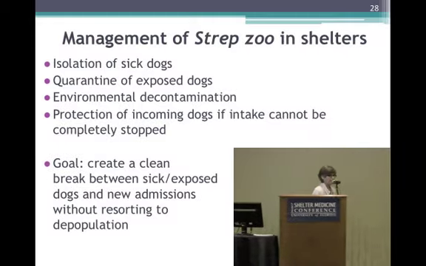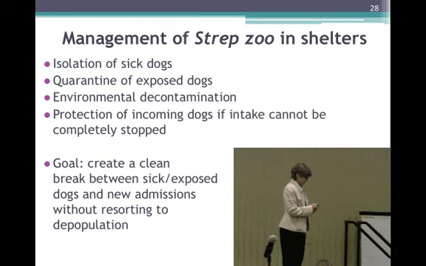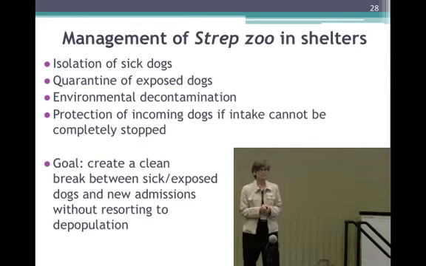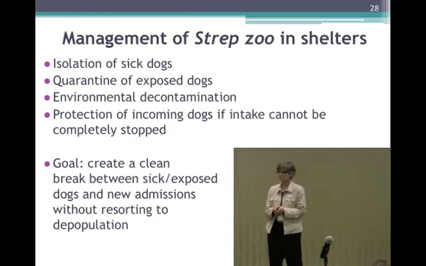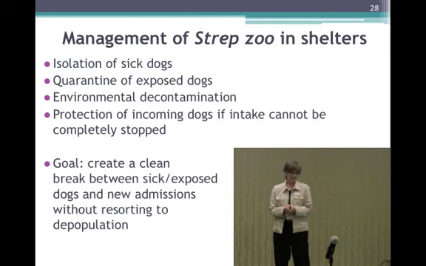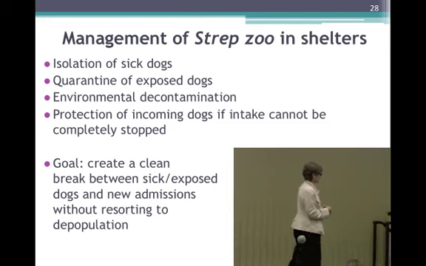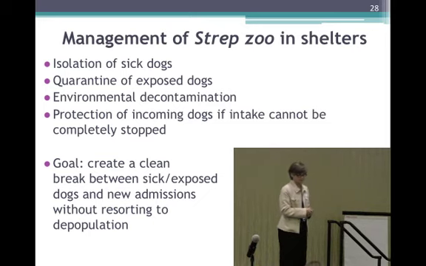So what do we do to manage it? In this last couple of slides, it's like managing an infectious disease, a communicable infectious disease outbreak of any other nature in dogs or cats in shelters. There are certain things that you need to have in the toolbox that are key points of a management strategy and success of that strategy. You've got to do something with the sick dogs.